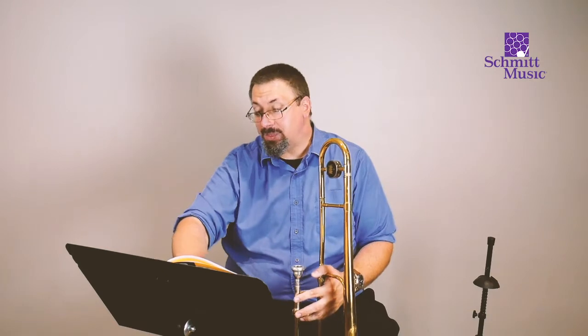Now you'll notice in the yellow theory section, they're talking about some of the signs with music. When we're reading music, there are any number of different signs, indicators that help to tell us about the music. So for example, we have the bass clef. All of the notes we've learned so far have been in the bass clef. And there are a number of different clefs, including the bass clef, and all that does is tell us where different notes start. So typically on trombone, we're going to start off in bass clef, which we've done here. And you notice we've got kind of that backwards C shape there. And you'll notice from exercise 11 on, we're always going to have that bass clef on the far left-hand side.